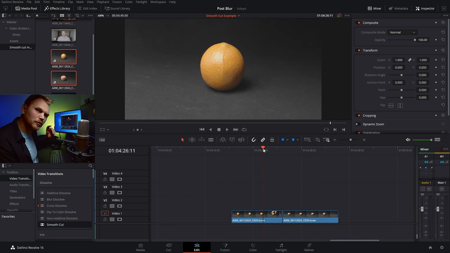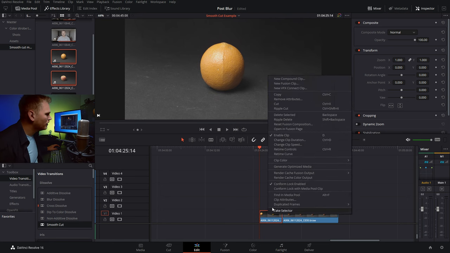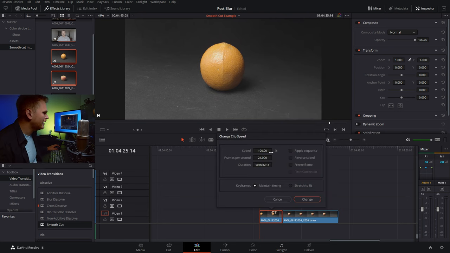Now, first things first, if you remember in the shot at the beginning, I placed the orange in the exact location. The way I find it's easiest to do this is you just leave it there, then pick it up and reverse the shot. I'll show you how to do that. So let's go to about here. Great. To reverse the shot, we're gonna right click, go into change clip speed, and then click on reverse speed.